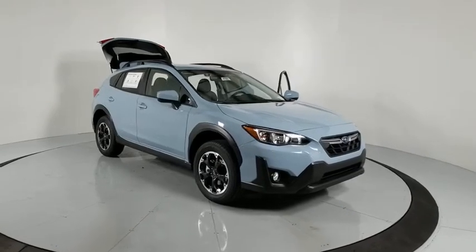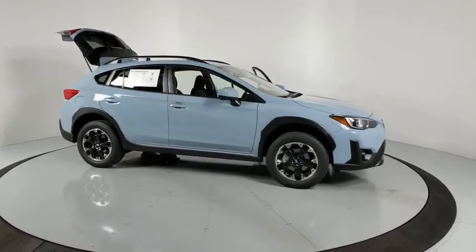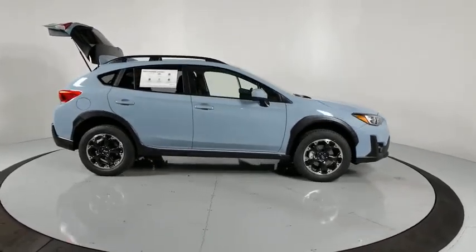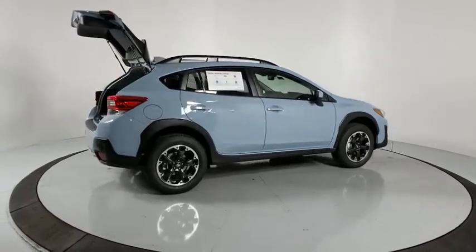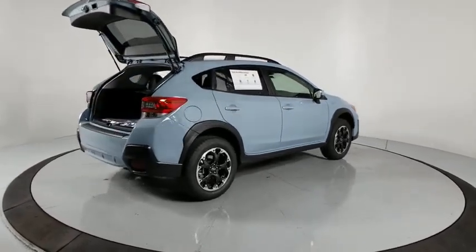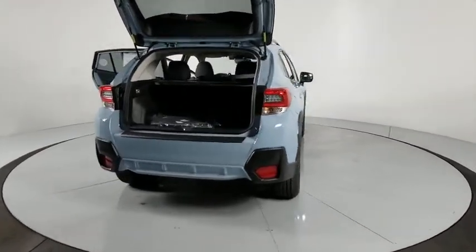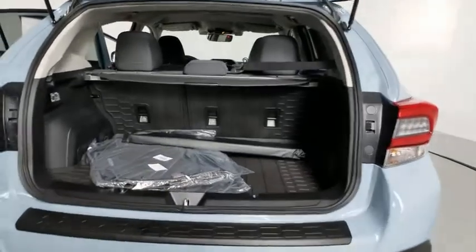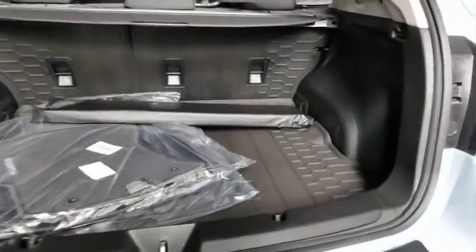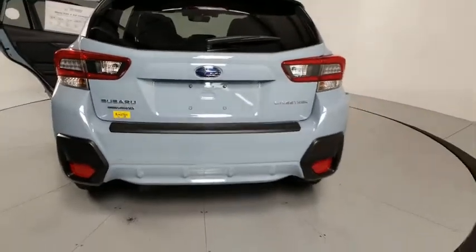Take a ride in the 2021 Subaru Crosstrek. This all-new four-door crossover by Subaru fills that spot for a vehicle with true outdoor capabilities, which is comfortably at home driving to soccer practice too. The all-wheel drive Crosstrek pulls in the best parts of the award-winning Impreza and adds the details to give this crossover a bit of style among a sea of boring. And since it's a Subaru, you know the Crosstrek is built to last. Here are some of this vehicle's great options.